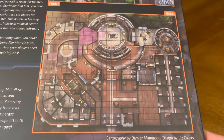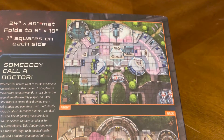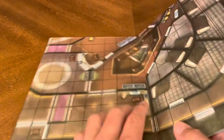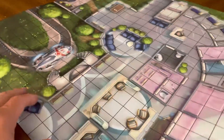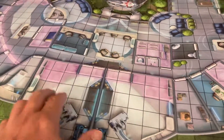It has two pictures of the maps that are included on either side of the map. We're going to crack this bad boy open and see what kind of goodness we have on the inside. Of course, I always keep all the dust jackets, but I'm going to put that to the side for right now. With all these maps, you get that little creaking noise when you first open them. And we're going to start with the high-tech hospital.